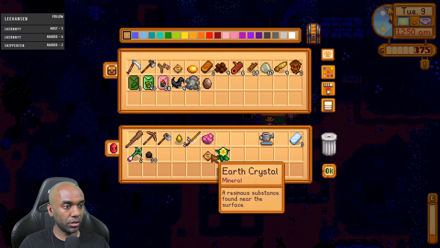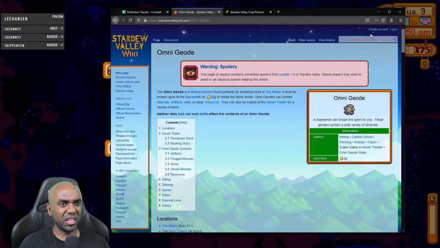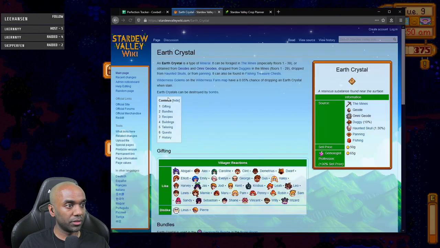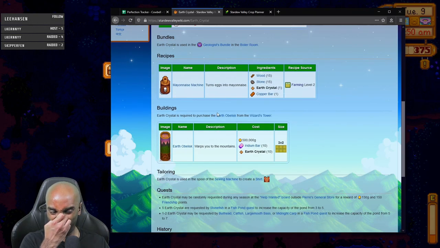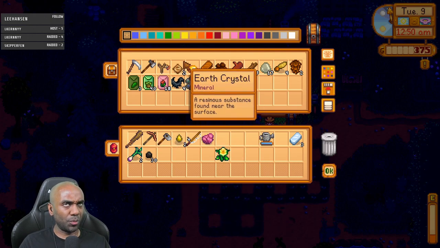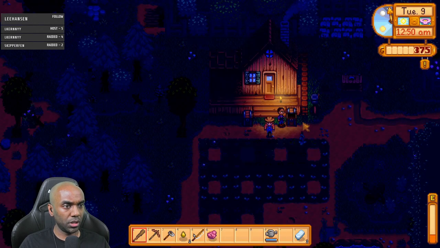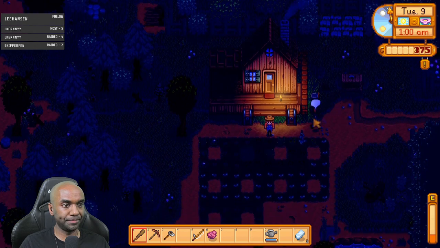I'm going to sell the daffodil. How many earth crystals do I need? I know I need one for, like, a mayonnaise machine or something. Okay, so we need one for a bundle, one for a mayonnaise machine, 10 for the earth obelisk. Wow. Okay, we're keeping all the earth crystals, unless I have to ship one, but I don't think I do. So we'll sell the daffodil, and I think we'll be good for the night. Store the sap. Sell the daffy. Go to bed.